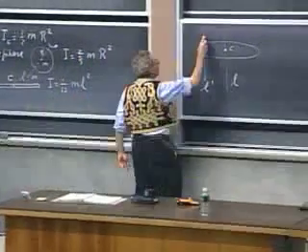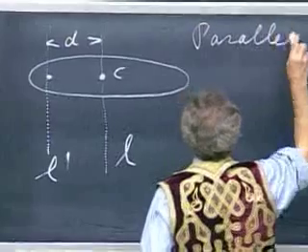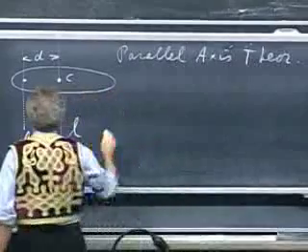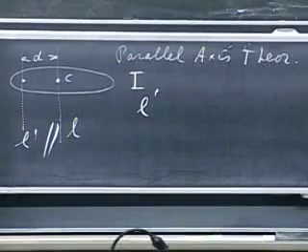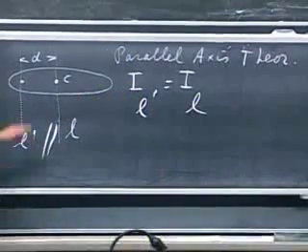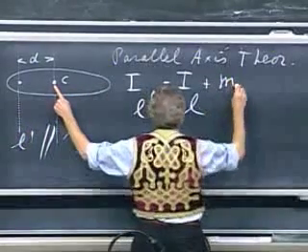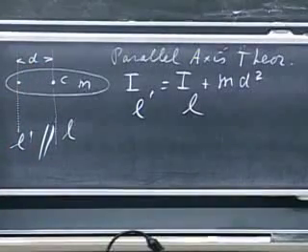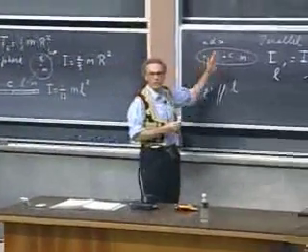And now there is a theorem which I will not prove, but it's very easy to prove, and that is called the parallel axis theorem. And that says that the moment of inertia of rotation about L prime, provided that L prime is parallel to L, is the moment of inertia when the object rotates about an axis L through the center of mass plus the mass of the disk times the distance d squared. So this is the mass. And that's a very easy thing to apply, and that allows you now, in many cases, to find the moment of inertia in situations which are not very symmetric.